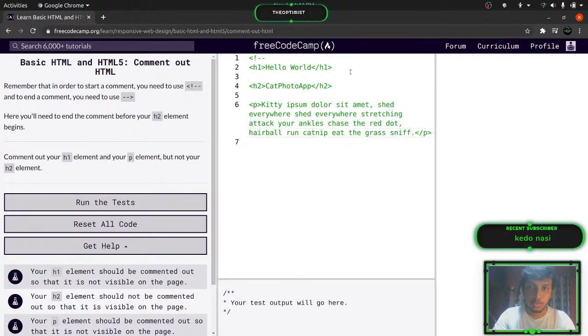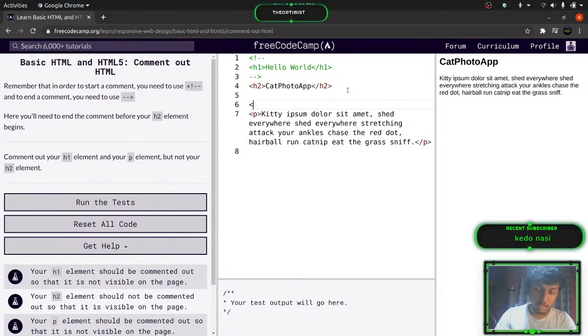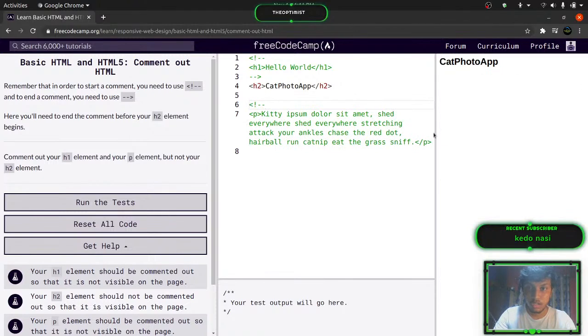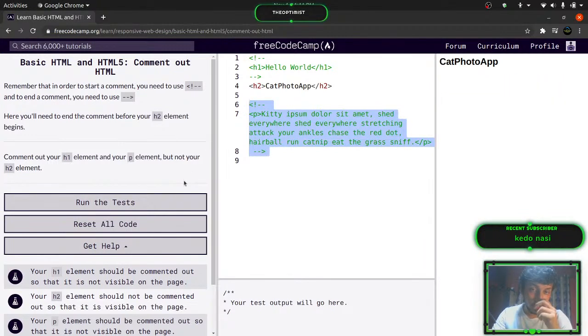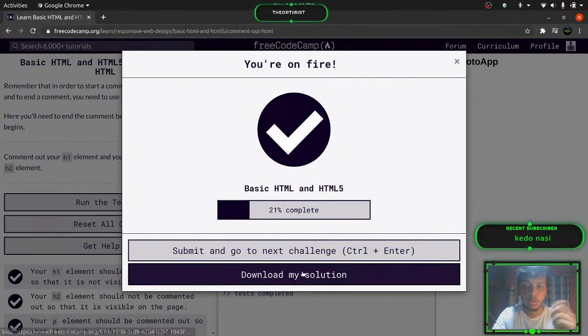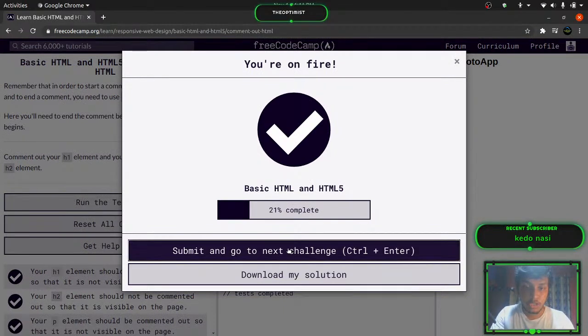Okay, cool. So let's comment this. That worked. Right, I need to test something. That works. There's a shortcut for commenting code in text editors: use Control and forward slash. So you just select the text and hit Control forward slash. I don't think you should do this because we're just practicing over here. Okay, let's run the test. All right, we completed it. Let's move on to the next challenge.